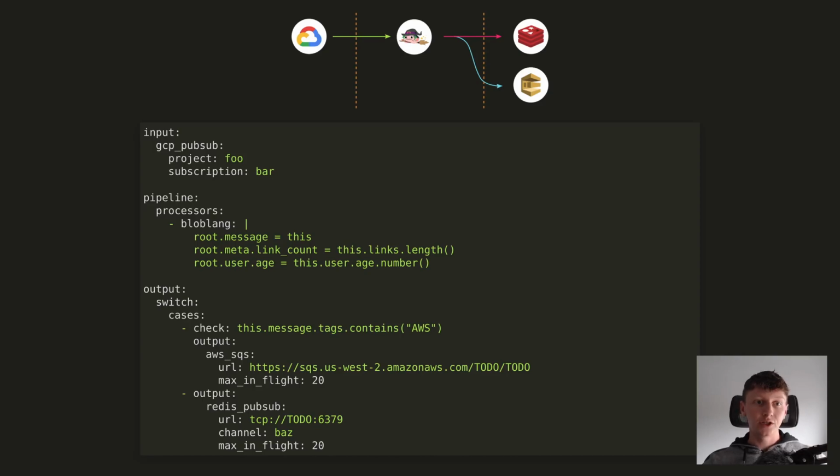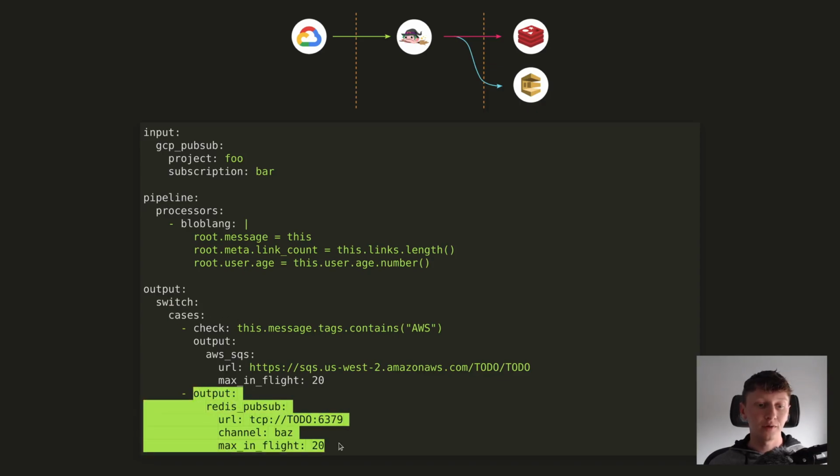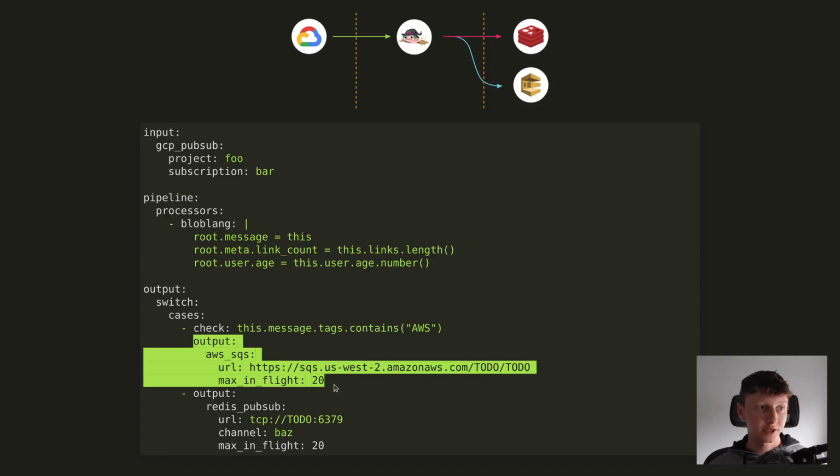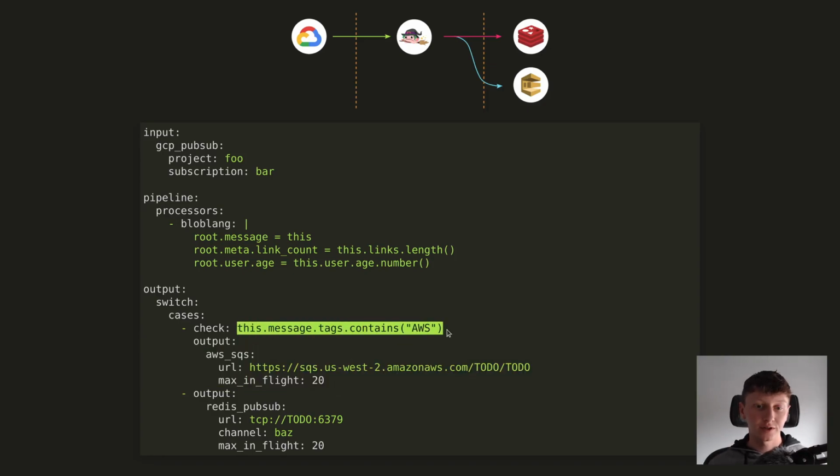And the massive advantage of the declarative configuration is that as your requirements change, you just have to make small modifications to your declarative config. So for example, if we wanted to add another output, and perhaps route messages to a particular output based on its contents, well then we might just need to do some minor changes like this, where I've replaced my output with a switch type, which is a broker, and it has one or more children. I've moved my Redis output to be one of these children, and then I've added another output, which is Amazon SQS in this case. And then I can specify some conditions to check on the messages to determine which of the outputs it's going to go to.